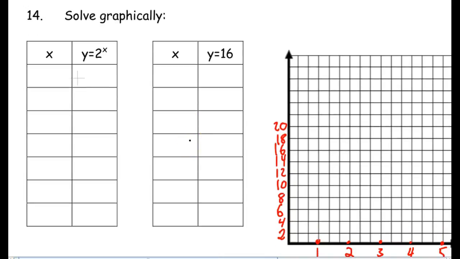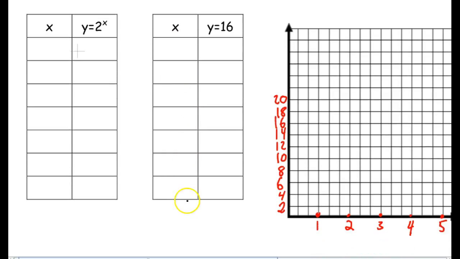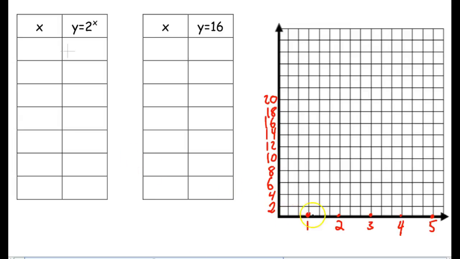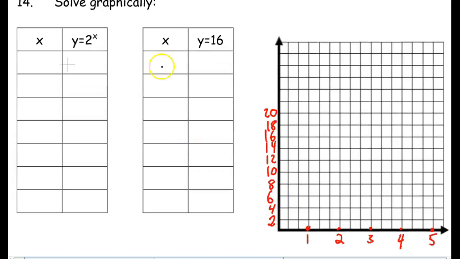So it's kind of like what we're doing on number 2, where we had to graph two of those functions, but one of them is just a straight line. So this will be a little more straightforward. And I pre-numbered all the graph here just to make it faster. Notice how I spaced it out just so I use more of the graph. It's not wrong if you don't do that, but it does make it easier to do.